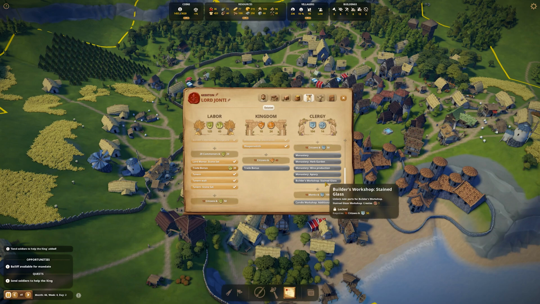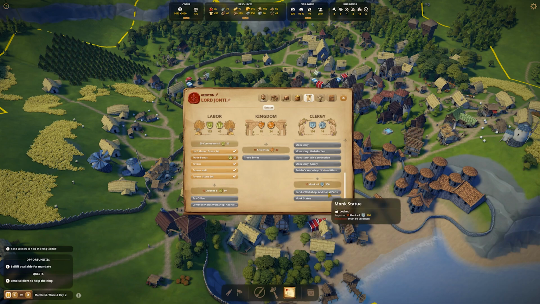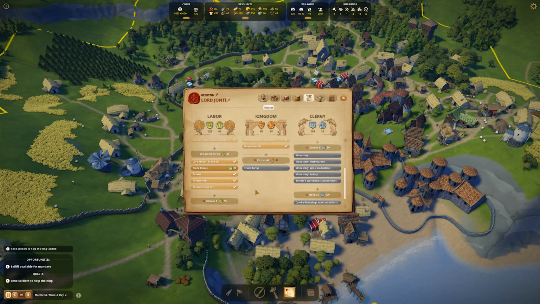There we go. So I'm thinking, and also we can make stained glass as well. That'd be nice. Maybe we need those for the fancy things there. And a monk statue. Okay. Not too worried about those. Okay. So here's the thing.